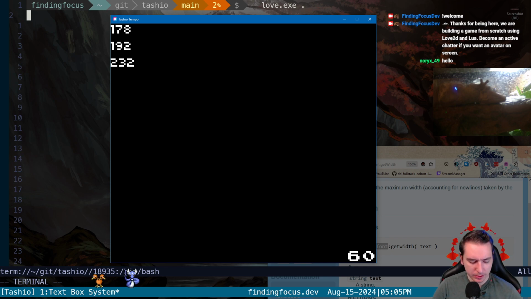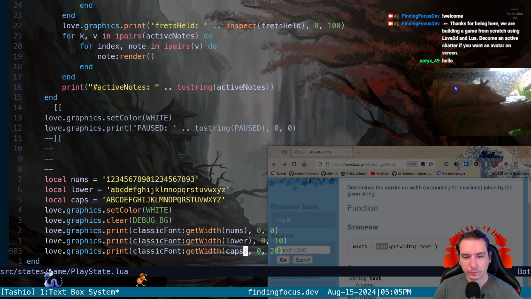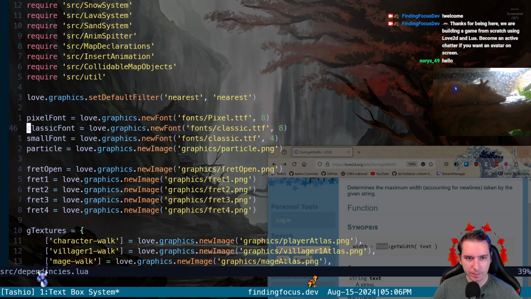So I do think that number there is the width in pixels of that string. But then again, I'm kind of curious if that changes if we change the font. Let's see where we define this classic font, because we should have, yeah, 8-point font. Okay, that makes sense.